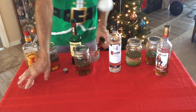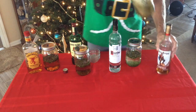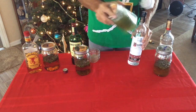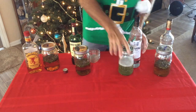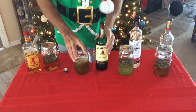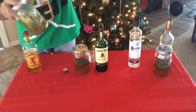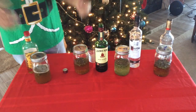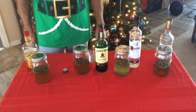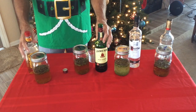Alright, so here's what we got started. I've labeled each one of our jars so I know which one it is. But I'm just going to shake it up. And that's going to infuse and strip the cannabinoids right out of that plant. Alright, that's the Jameson. Same deal. And the Fireball. You can already see it's starting to infuse it. Alright, and we're going to set those in my closet in the dark for 3 days. Every day I'll come by and shake them all up. And on the 3rd day, 4th day, we'll take it out and we'll strain it. We'll start using the rest of them and we'll finish up our alcohol.